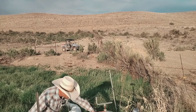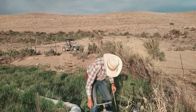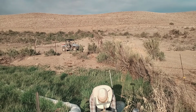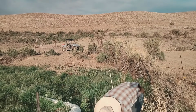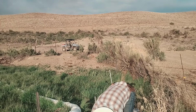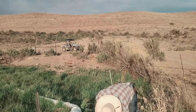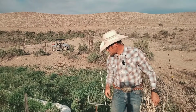Okay, well, we're pretty close. A little bit of cowboy ingenuity, some leverage and such, about to get this back together. This is a valve that turns the irrigation on and off to my field. Might have to do a little shovel work there to get some of the dirt out of the way, but oh, there we go. Okay, I'll finish clamping that down in a minute, but that gives you an idea of the irrigation. Go ahead and grab the camera here.